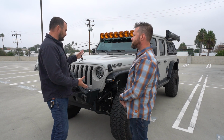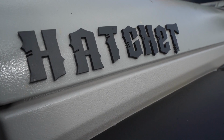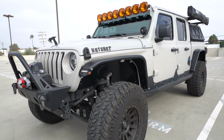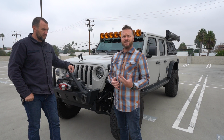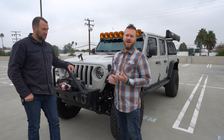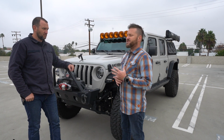What is Hatchet exactly? Hatchet is a Jeep Gladiator pickup truck, the first model that they released as a pickup truck OEM. It solves some of the major problems that we've always had with Jeeps. I've always been a Jeep guy, so I've been willing to overlook some of those problems. But space, storage, having a bed. In a typical Wrangler, you have some cargo space, but you throw a few backpacks in there and a dog, and that's it, you're full. This really solves a lot of that problem.